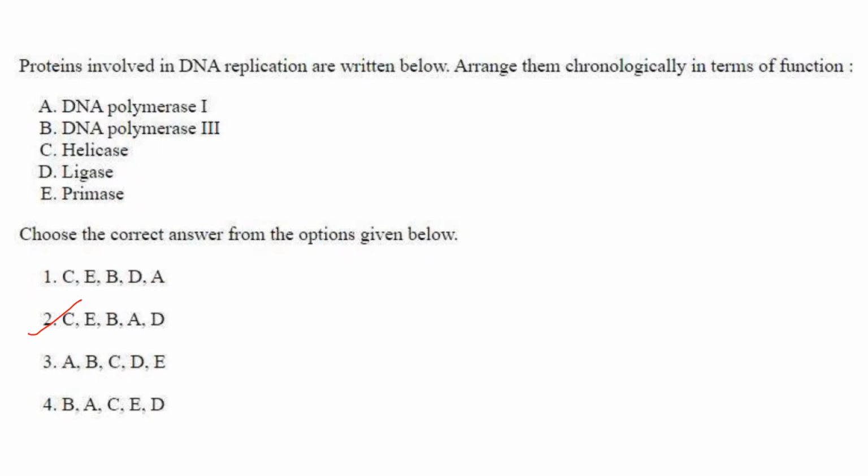Next one. Proteins involved in DNA replication are written below. Arrange them chronologically in terms of function. So first one will be helicase, C. Then comes primase. Then comes DNA polymerase 3. Then comes DNA polymerase 1. And finally it will be ligase. So the answer here is option 2.